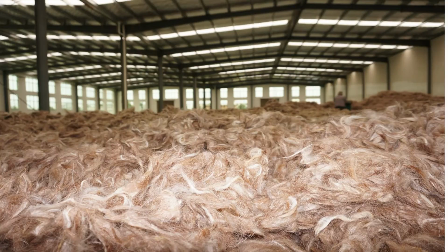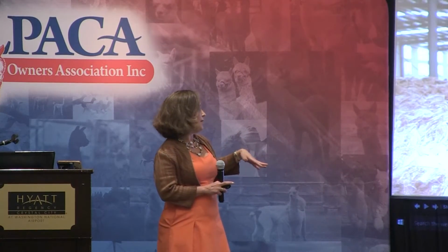In this factory, I was in China recently visiting a cashmere factory. It's the closest to the alpaca in the sense of the process. In this mill, they had all the fiber laid out, and these are the steps of what they utilized. It might slightly change when it is alpaca, but it's the closest that you're going to find. And I will be talking about the other spinning, and that's the cotton.